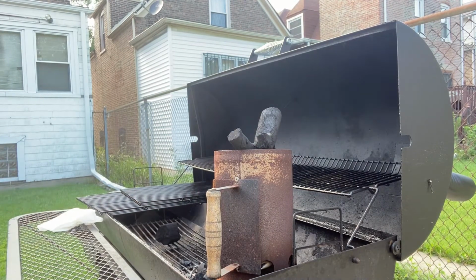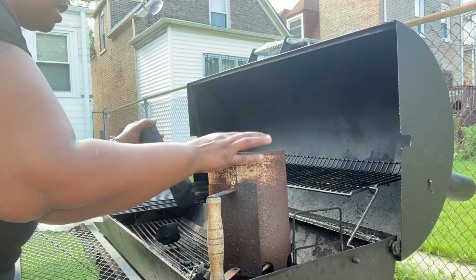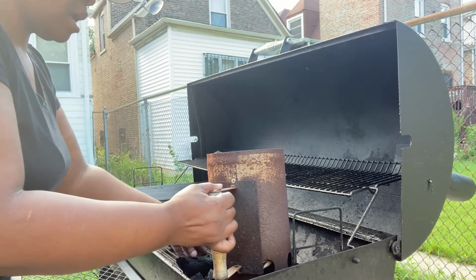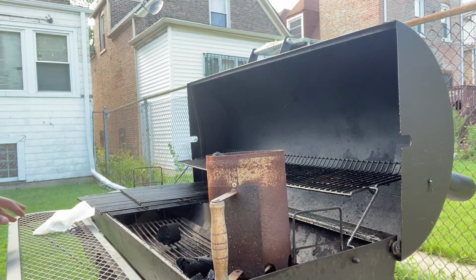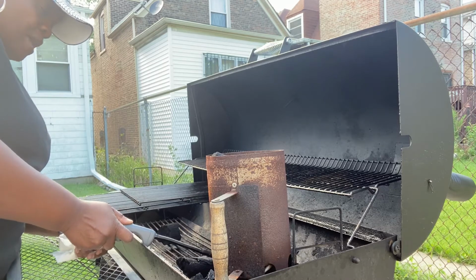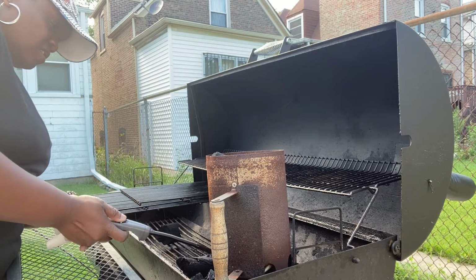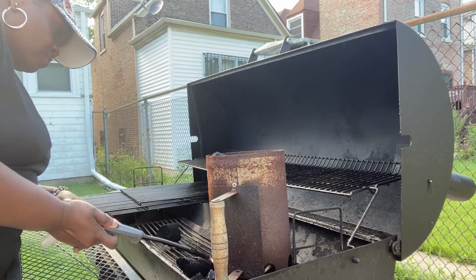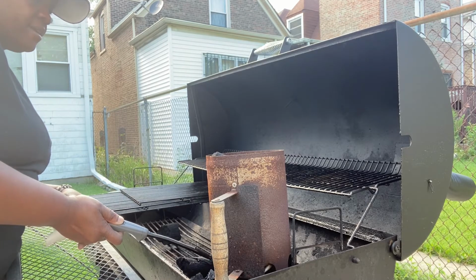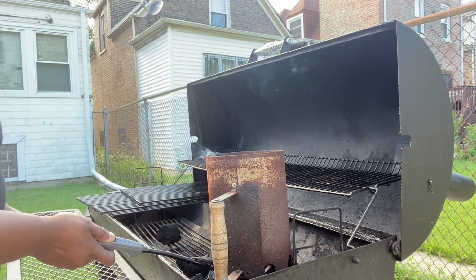All right, so I'll move those big pieces out of the way. I don't want those sticking up out of there like that. I'll just put that one on the side. That one's going to burn kind of slow, which is good. Everything else will be lit up fiery hot, and that one is what's going to keep the grill hot for us, because it burns long and slow. So I like this charcoal. But with regular charcoal, don't worry about it. If you know you're going to make a good amount of meat, then you put a good amount of charcoal. If you're going to make one thing, like burgers or Italian sausage, then you don't put as much charcoal. You don't want to waste charcoal. You really don't.